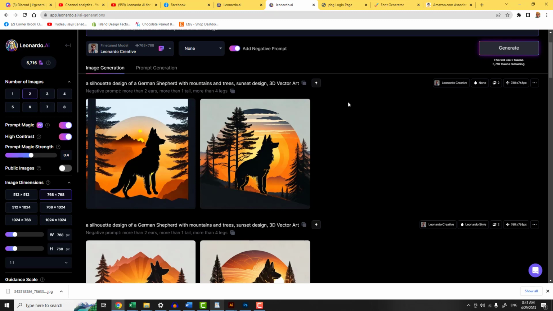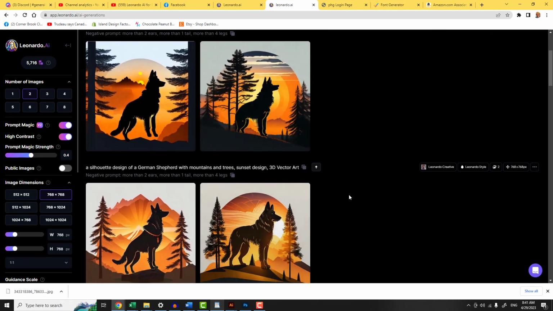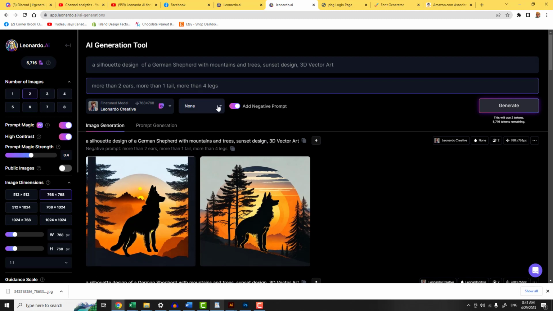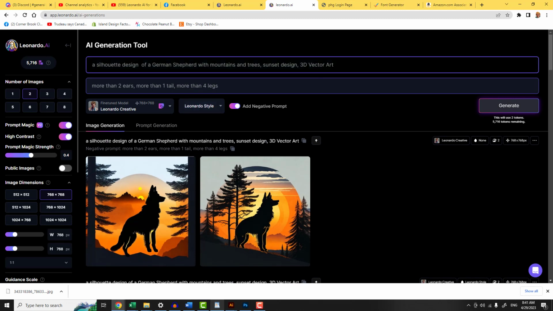Okay, if you take off the Leonardo Style, I don't know if it's better or not. It's hard to say. I think the Leonardo Style is much better. I'm going to turn that back on. Okay. Next thing I'm going to add in here is Cute and Quirky. Not Quirly, Quirky. Okay.